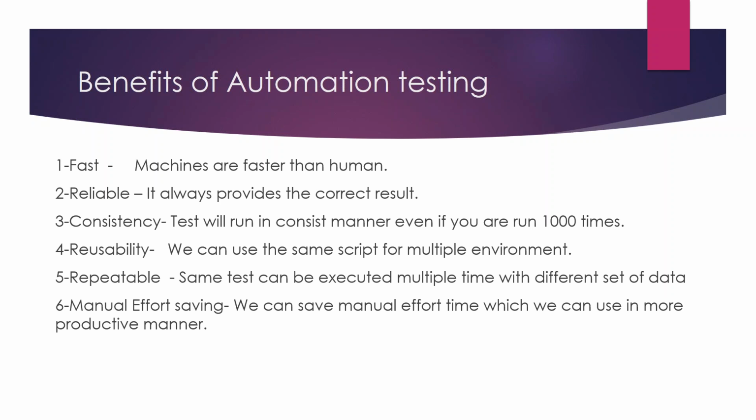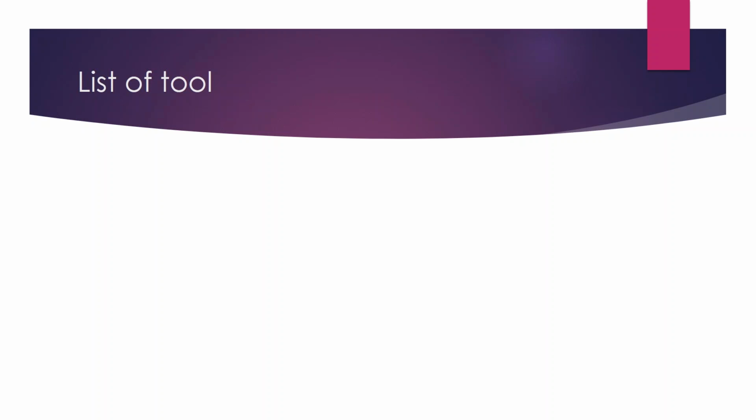We have different tools in the market right now. We will discuss that also. Even for manual effort saving, you can save the manual effort by using automation, right? The tool that is booming in the market right now is Selenium. That is open source. It's not a commercial tool. Everybody can use it for free. That's why we call it open source.